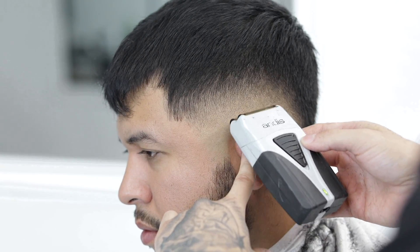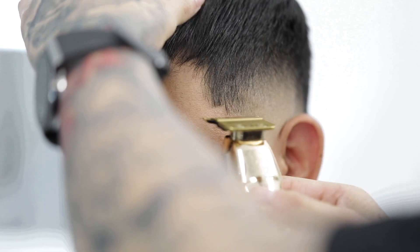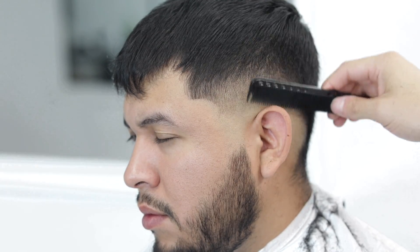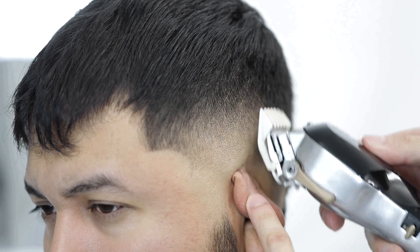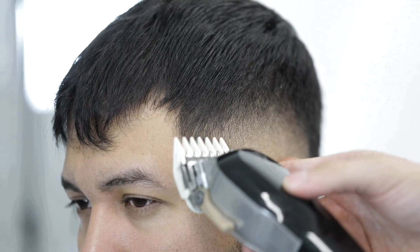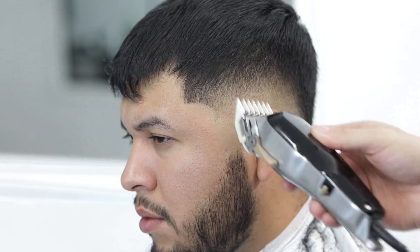I'm kind of just scooping out as I get closer to the beginning of the fade. Now with my liners, I will shape out the c-curve right here by the temple area, starting from the top and working my way down to the sideburn area. Now that the fade is pretty much done, it's always good to brush away any loose hair, take a step back, and get a good look at the fade to see if you can target any dark areas that might need blending. In this case, I noticed a little bit of dark areas still there on top, so I grabbed my one and a half guard and opened the lever all the way and worked out any little dark areas that needed blending.